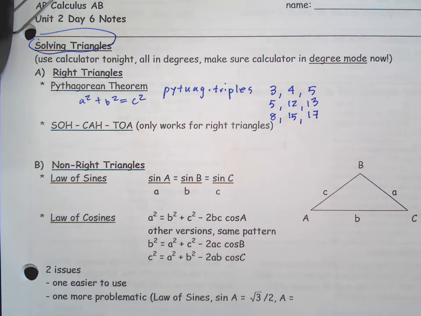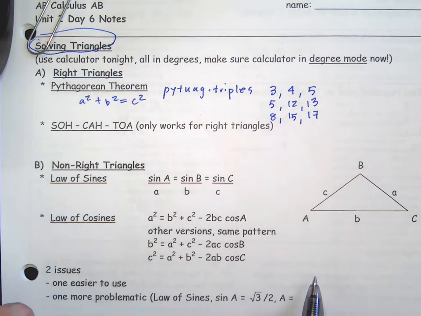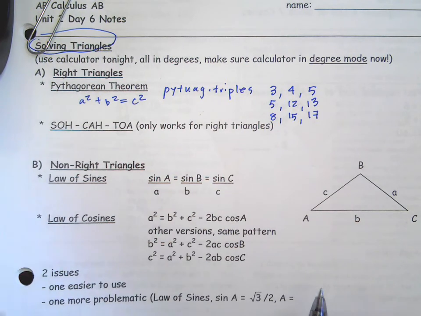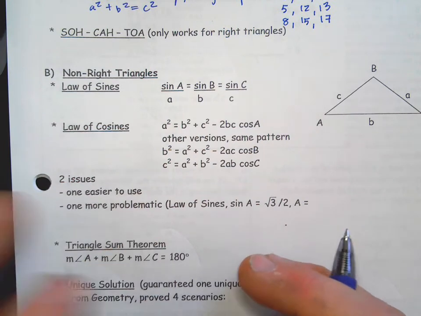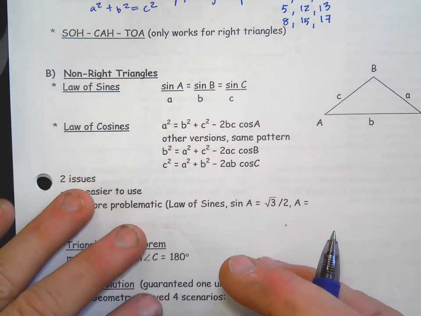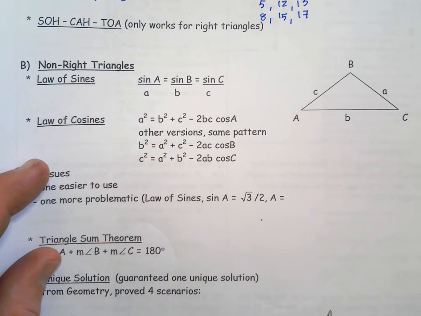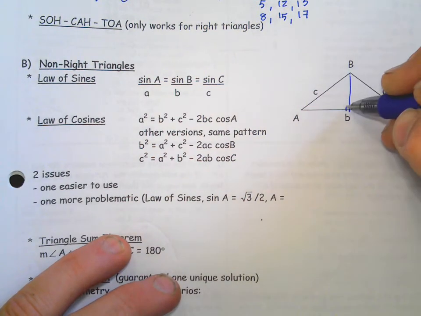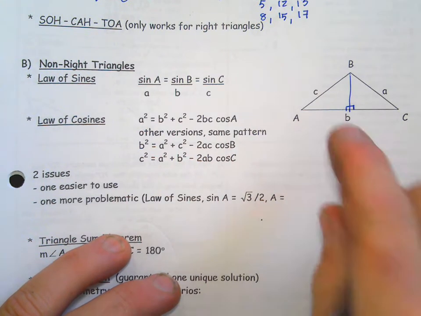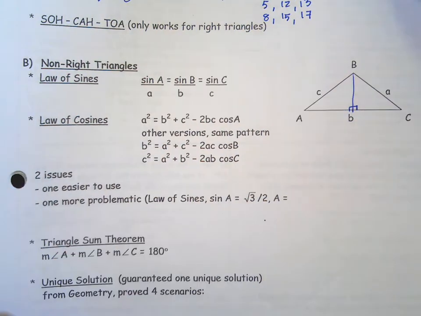SOHCAHTOA only works for right triangles. So what we're going to be focusing on today, and we've solved some right triangles before, back on like the first day, I think. But now we're going to solve non-right triangles. So how do we solve a non-right triangle when we can't use regular basic trig and Pythagorean theorem doesn't apply anymore? So the idea here, and I'm not going to get too much into it, this should have been derived probably back in Algebra 2, maybe pre-calc, where you take a non-right triangle and you split it into 2 right triangles, which can always be done, and then you apply SOHCAHTOA to these sides to find the unknown side.